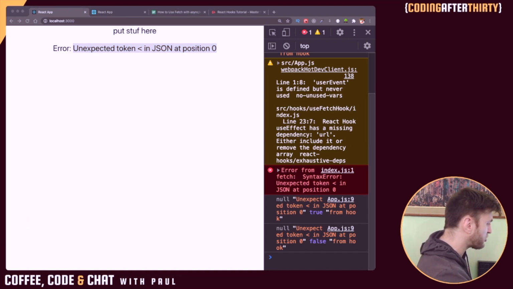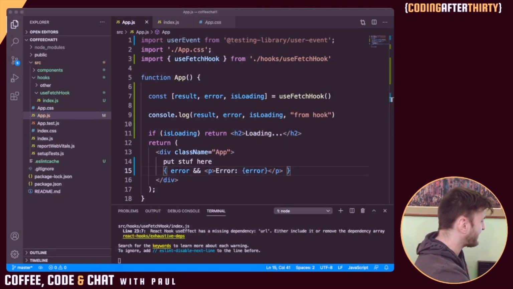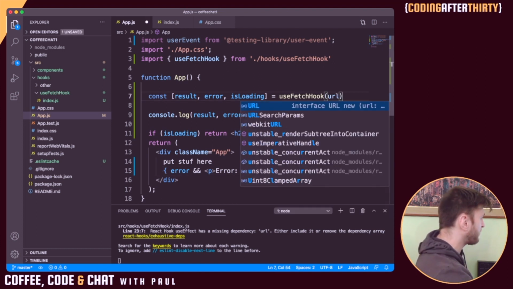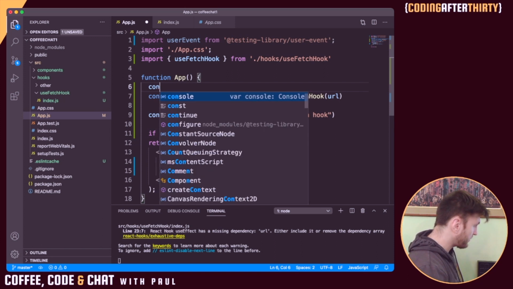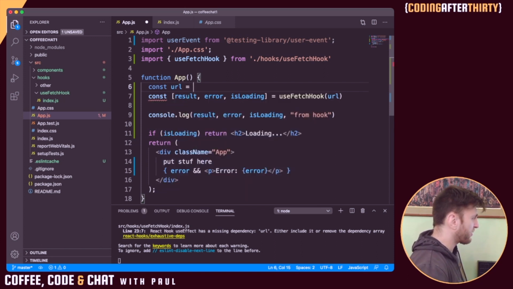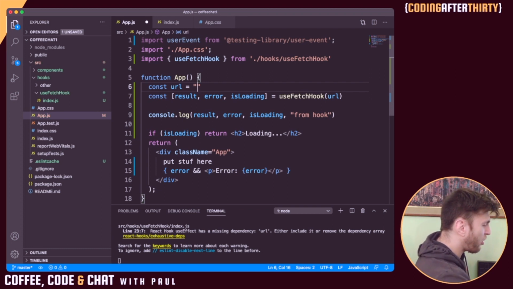So now we're going to switch back, and what we're going to do is we're going to pass a URL, and we're going to pass our URL as a prop to our useFetch hook. So our URL is going to go here, and we're going to hardcode a URL here. I'm going to paste it in here. This is a cool URL that gets all the popular articles in Hacker News. And let me just grab that URL here off screen.